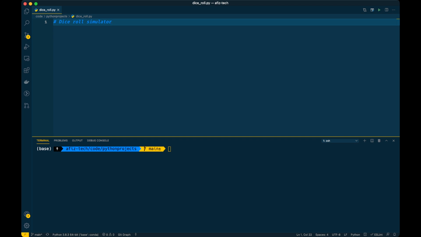So let's get started. So first thing first, let's import the random library because we are going to use this random library for generating the random number between 1 to 6. That means when user run this program, it has to give us that random number between 1 to 6. So before generating the number, let's show a simple menu to the user like option 1, roll the dice, or like option 2, exit the program.